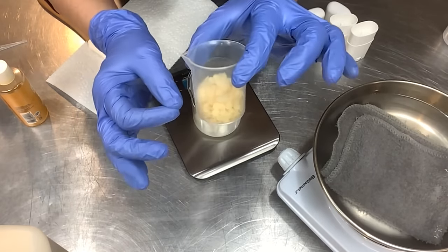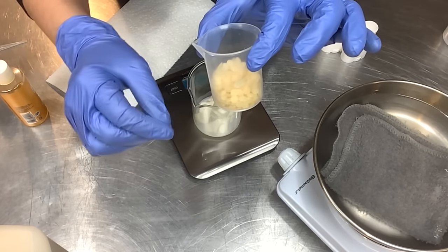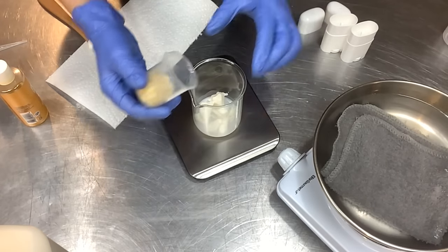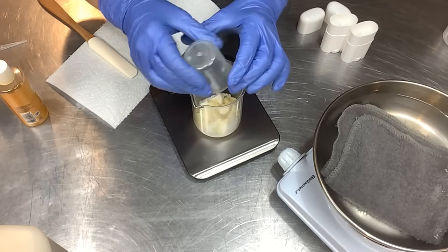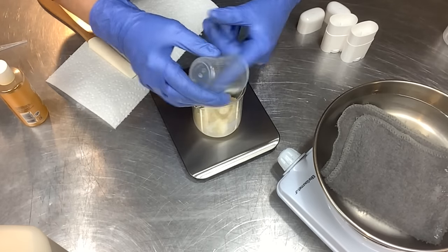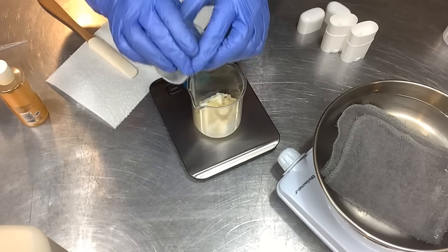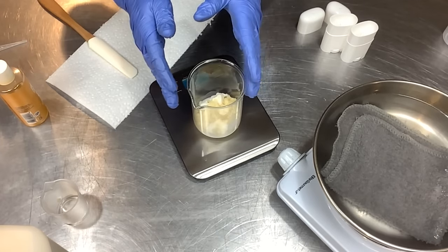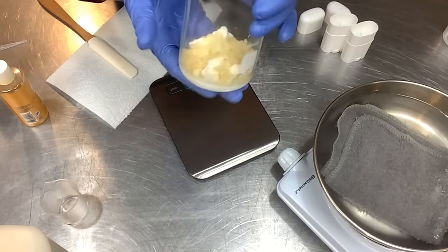This is a pretty easy recipe. It's basically 14 grams of everything except the vitamin E and the essential oils. So it's easy to remember. So here goes the beeswax. Or not 14 grams, if you're making a bigger batch, just remember equal portions of all the oils, butters, and waxes. So we've got the coconut, the mango, the beeswax is in here. Now we need to melt this down.